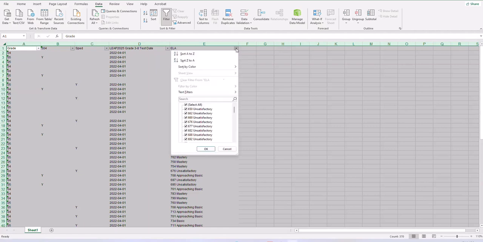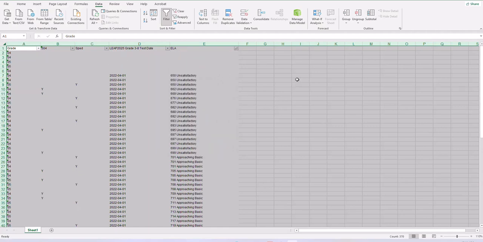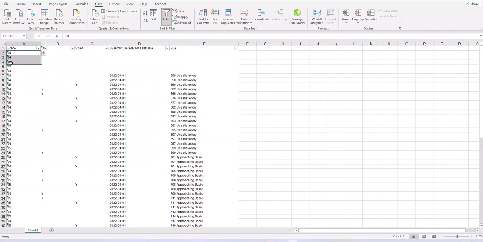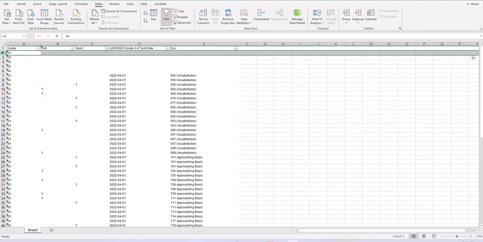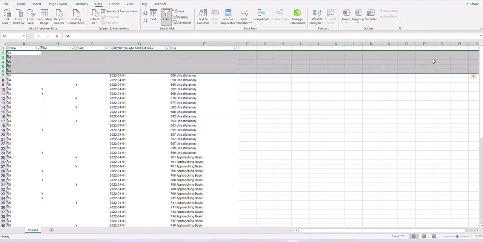So go here, and you see where it says sort A to Z? Click on that one, A to Z. When you sort A to Z, it's going to put all the smaller numbers, like 650, 662, 669, from smallest to largest. So click on that, and you see what happens. Those students right here, remember, are the ones that did not have a LEAP score. So that's where you have to go and determine what was that student's ANet interim 3 in ELA last year.